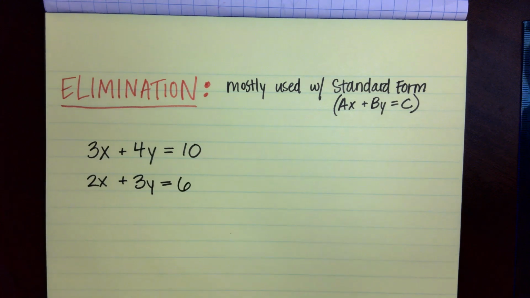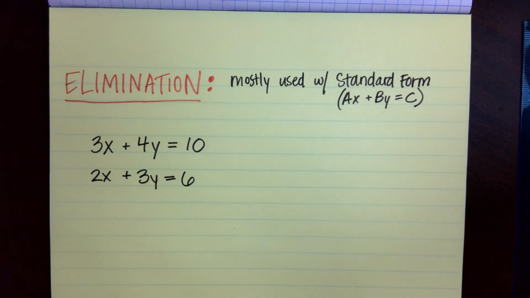We'll see. Hopefully this doesn't turn out too ugly. We're going to find out together.